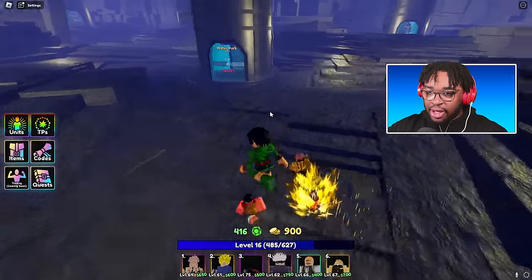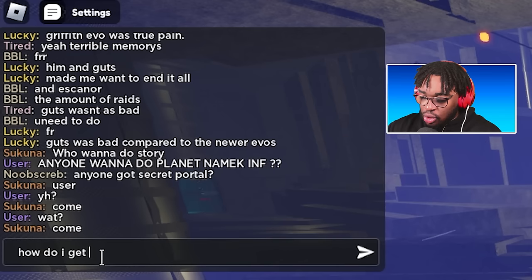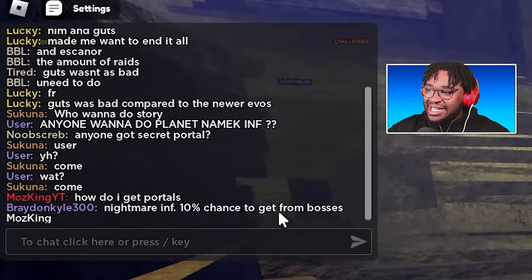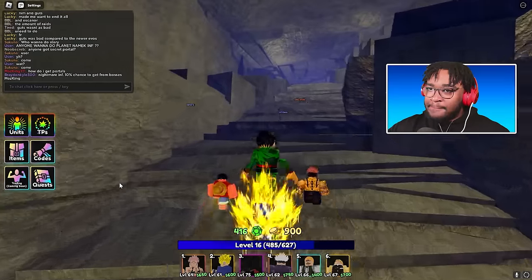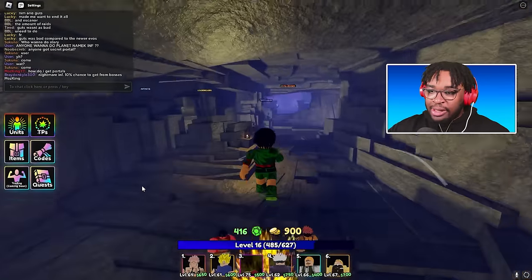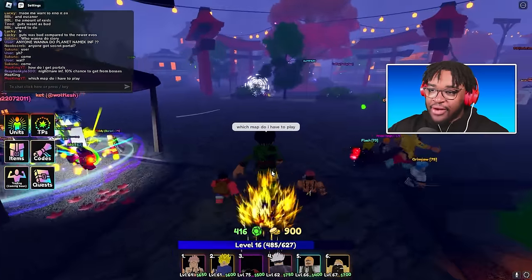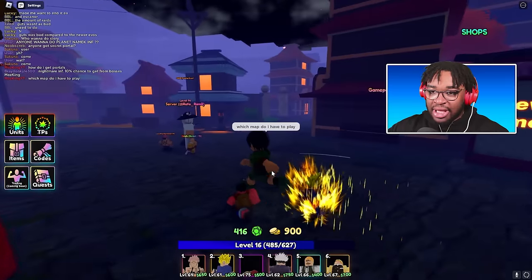Why is this lit up here? I'm not sure. Let me ask you in chat. How do I get portals? Okay, someone just said Nightmare Infinite, 10% chance to get from bosses, Moss King. Bad. Okay, Nightmare Infinite. Okay, which map do I have to do? Surely my units can carry, right? I just said, which map do I have to play? Because if I have to play like some OP map, then I'm going to die.